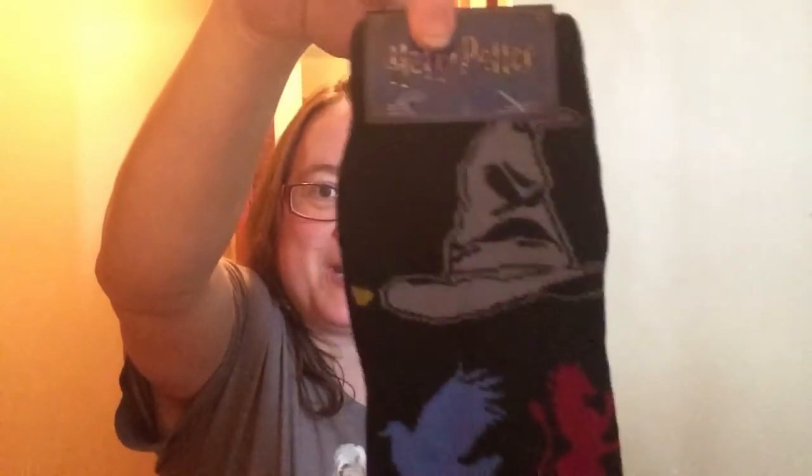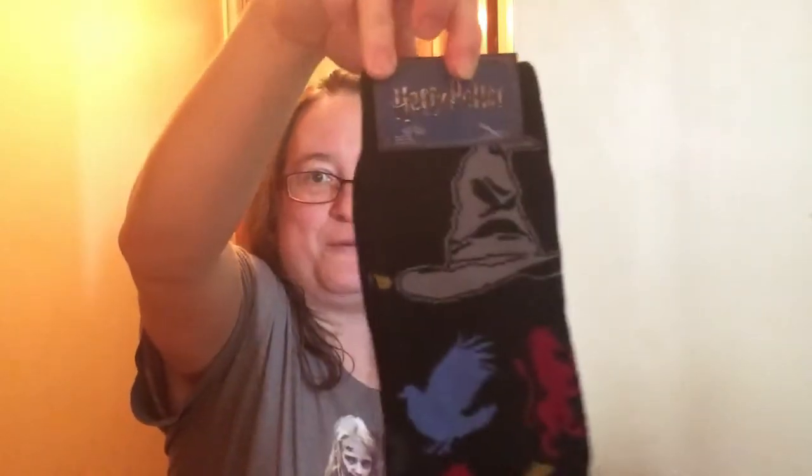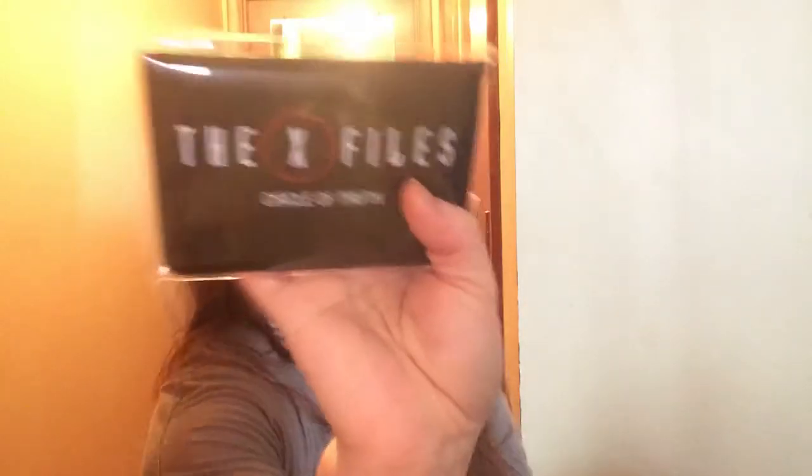I actually have one of his pieces on my wall right now — Harry Potter that says 'I don't have a family.' It's sad but super cute. The next thing I see, and I really like these, is some Harry Potter socks. Really cute — they've got the Sorting Hat and the different symbols of the different houses: Slytherin, Ravenclaw, Hufflepuff, and Gryffindor. That's really cool.